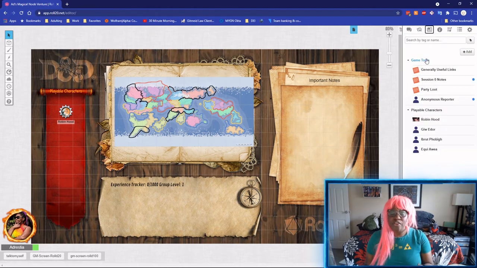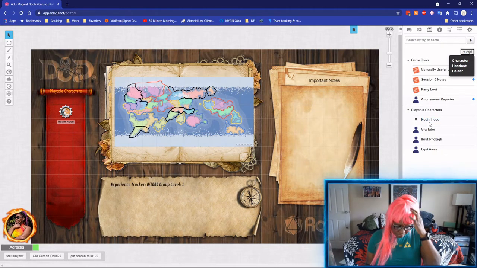So you create your game tools folder, you put the tools that you want in there, and then the next thing you want to do is start creating your PC folder. Create the same way, add folder. And the reason why you want to do this, let me back up, is this just kind of stops the GM "I need a character sheet" shuffle.